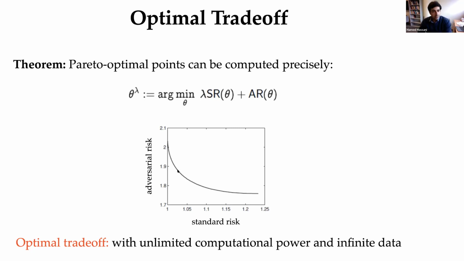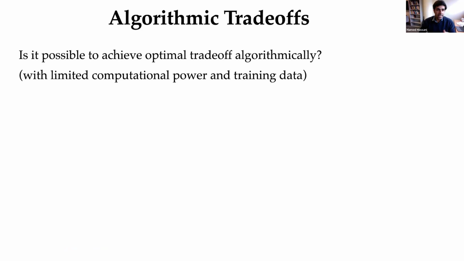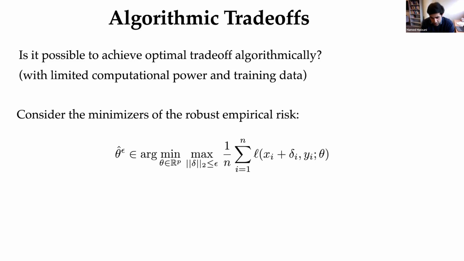All right, so let me maybe continue. So now that we have the fundamental limits for this problem, fundamental limits of robustness, the next natural question to ask is whether it's possible to achieve, to get close to these optimal trade-offs algorithmically. And I have only talked about one algorithm, which is the robust ERM problem. As I said, this algorithm is one of the most common algorithms for robust learning. Essentially, the robust ERM problem would find a model that minimizes the empirical adversarial risk over all the data points.